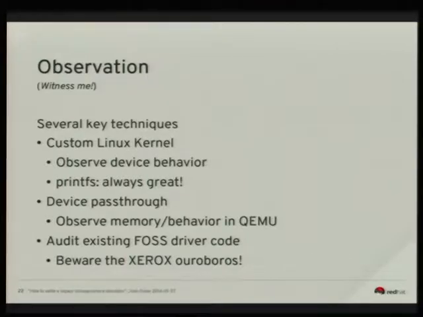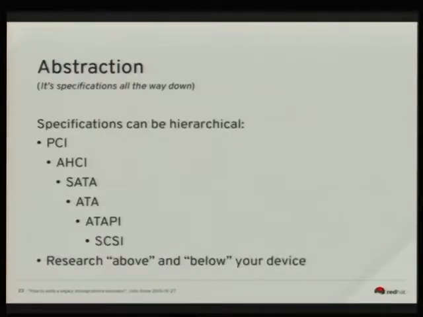You can also look at existing driver code to interpret how a device should be working. But you have to be careful, because if you use an open source driver as your only source of information for how to write the device emulator, any bugs that existed in that driver are now going to be bugs in your device emulator. So you should have multiple sources of information. You have to be careful about that type of thing.